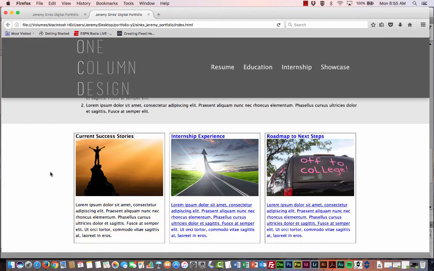Oh, so a couple things that I forgot already. I think I forgot to add the class to that A element. So this is what happens when you don't style the A element correctly, it applied that blue color to it and then underlined it as well.